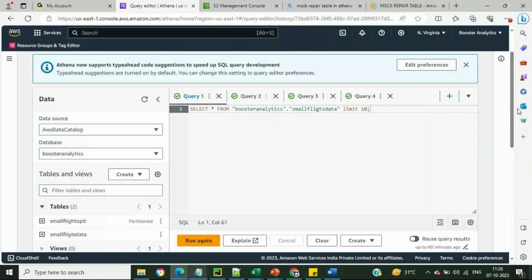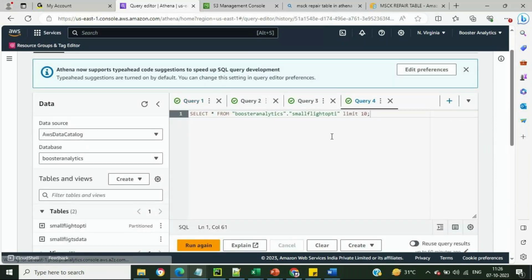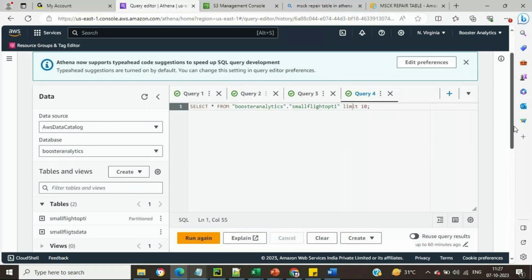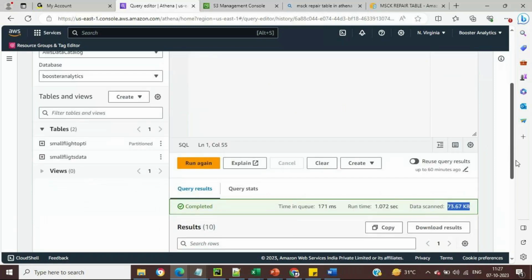But now we have done optimization on top of this table, and we have partitioned data, so it is scanning only this much data, that is 26 or 73 KB. It might keep changing, as in this particular execution we may get different records.